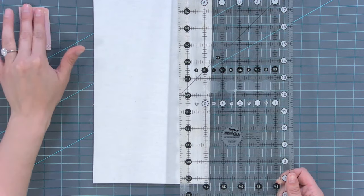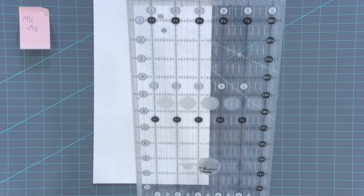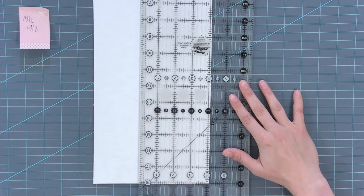Okay, so now she's measuring that size that she wrote down, which is 4 1/8 by 13 1/2.